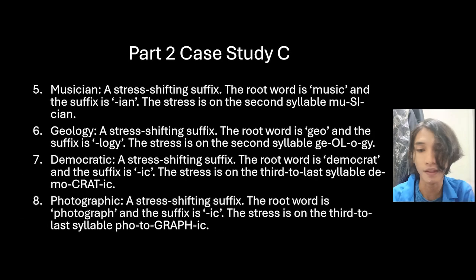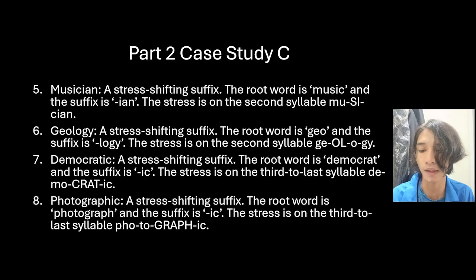Then the fifth is musician, a stress-shifting suffix. The root word is music and the suffix is ian. The stress is on the second syllable, musician. The sixth is geology, a stress-shifting suffix. The root word is geo and the suffix is logy. The stress is on the second syllable, geology.